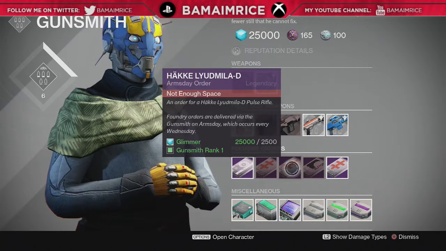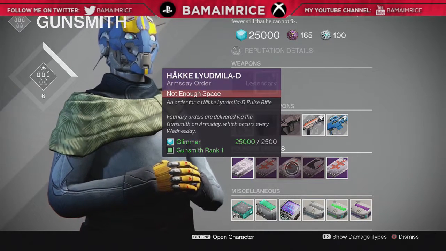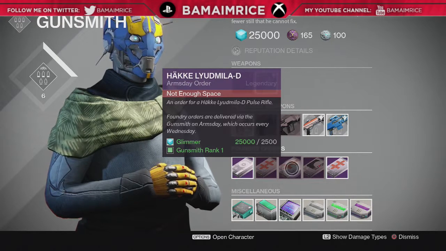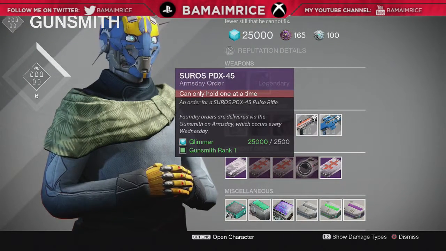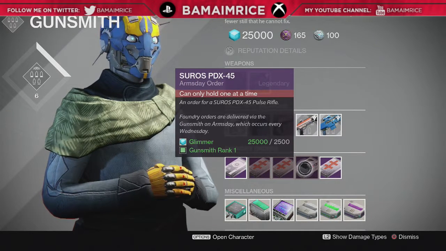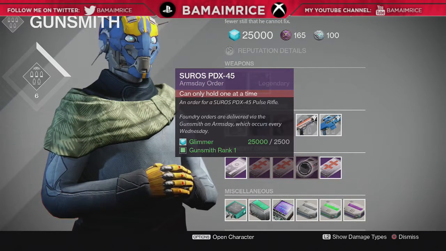In PvP, when you get this gun with counterbalance, or any other stability perk increase, you are going to be something to be reckoned with. It will fire straight, and it will hit all headshots. It's comparable, not exactly, but comparable to your Nerwin's Mercy, your Hawksaw, things of that nature. Speaking of Hawksaw, the Suros PDX-45 is almost identical to the Hawksaw. So if you've been looking for that Hawksaw and you don't have the Crucible rank up for it yet, but you do have the Gunsmith rank, pick this gun up. Very similar stats, very high rate of fire, a little low impact, but if you are a quick shooter and can catch the enemy off target, this will be the gun to use.